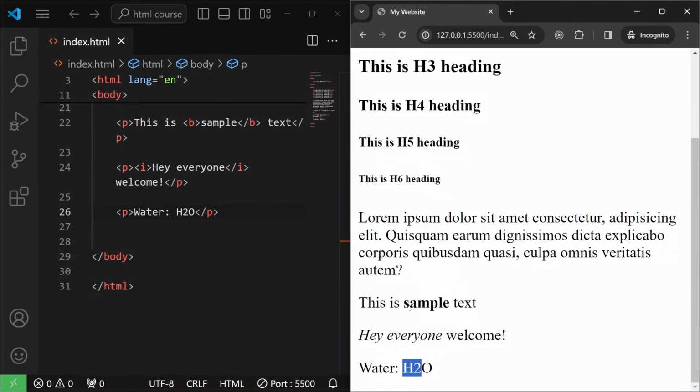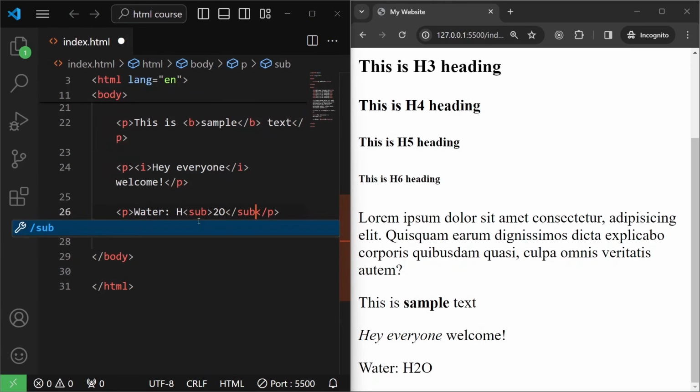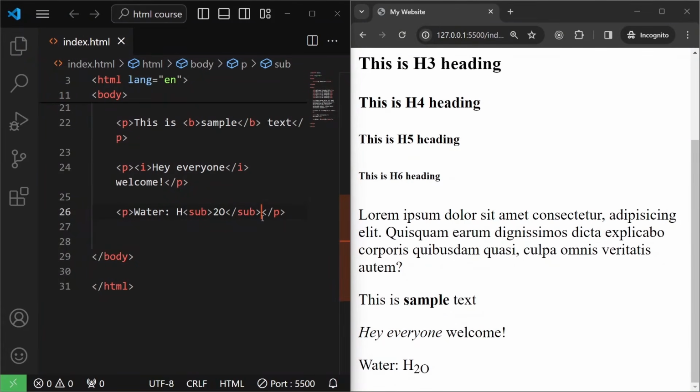Now in HTML, we can use a sub tag to create a subscript text. Here, I'll tell you how. So basically, I'm going to wrap this 2 inside a sub tag, something like this, sub, and then we'll close it. So this is the opening sub tag and then a closing sub tag. I'll save it. And as you can see, 2 appears and also this O goes. Why? Because I wrapped this O also. So let me just put it here and save it. And as you can see now, this formula looks perfect. H2O, that stands for water.